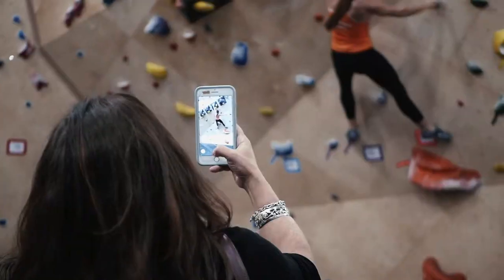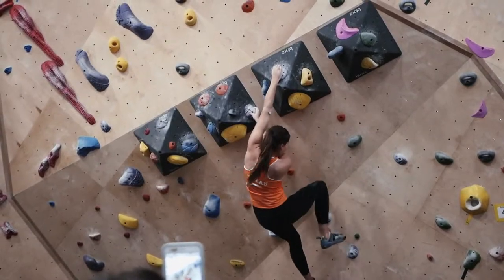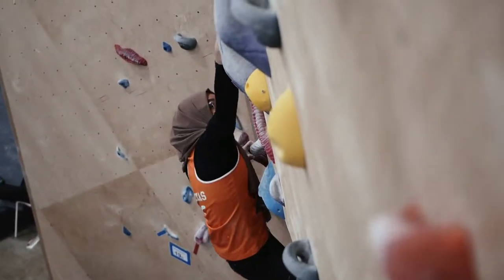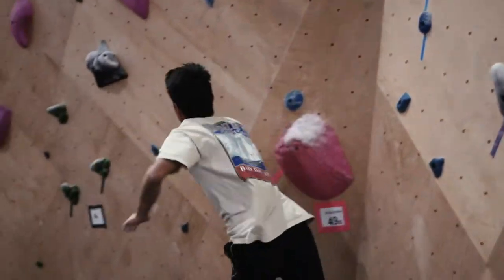Try to add enough complexity to it so that maybe it's really difficult to read or just has some powerful moves that first go may be really tough. And also we like to mix in holds that hopefully they're not familiar with so that they're not sure exactly where to aim for.